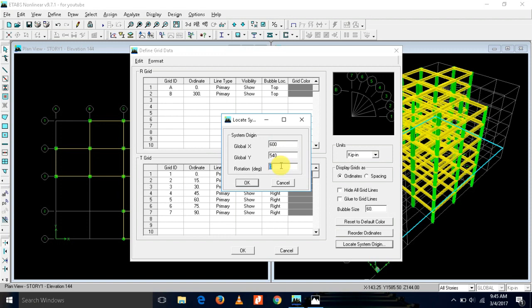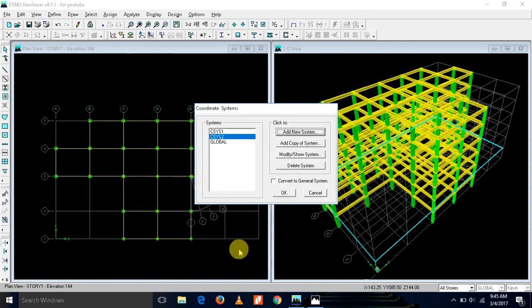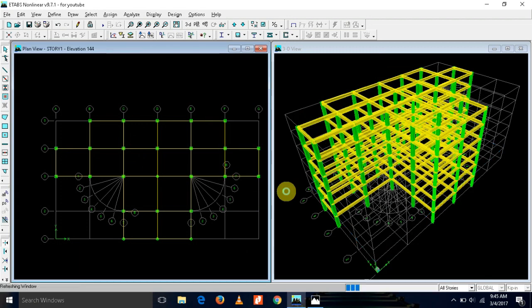Okay. And okay. And okay. Now as you can see, the grid has been defined. So save the project by Control S.